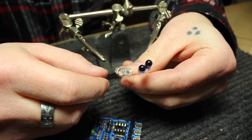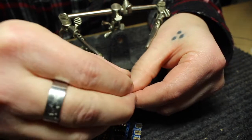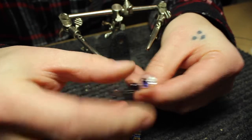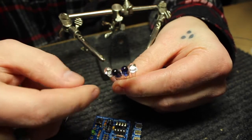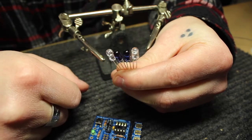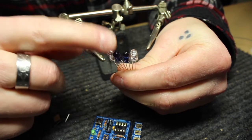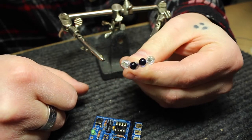So in this case, the blue ones always go in the middle like this, because you want the flood to be in the middle and the angled ones to be on each side like this. If you don't do this the right way, so to speak, this will not work very well. So this is why I'm doing it like this.